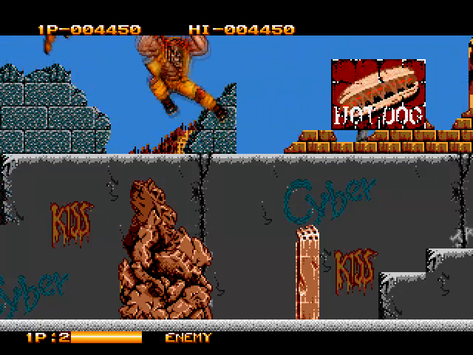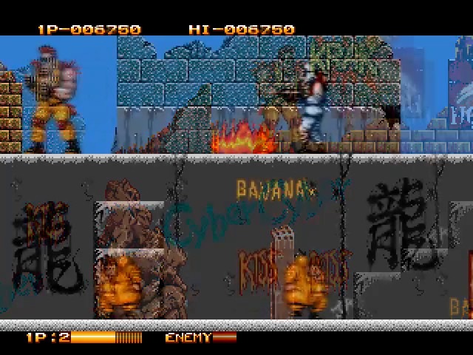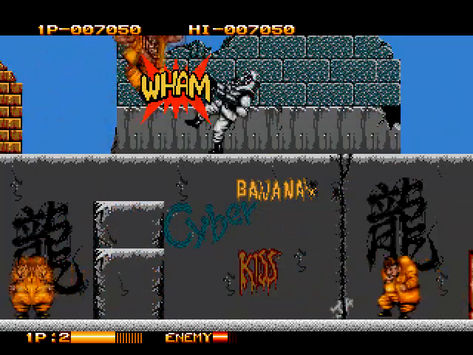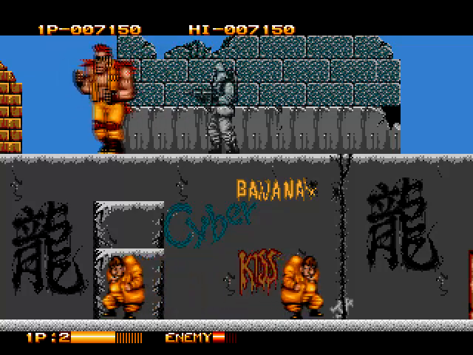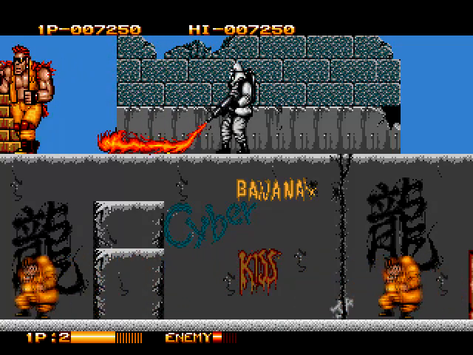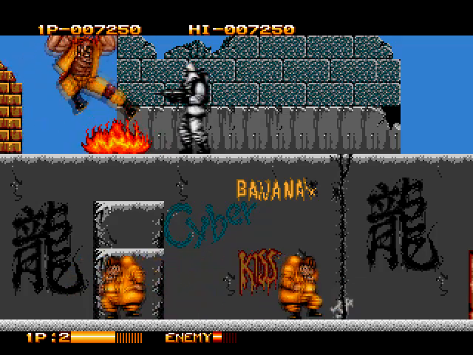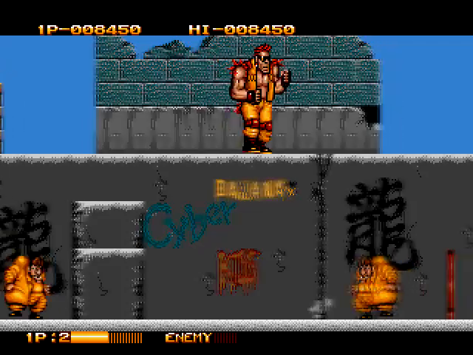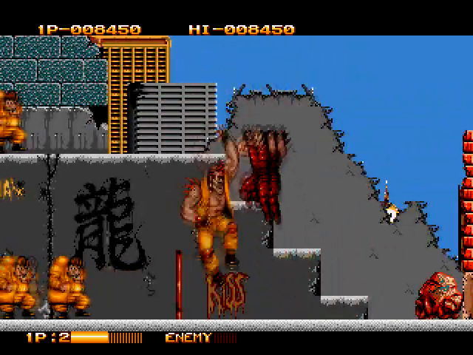You have billboards there, and I think you can read out what it says. It says hot dog. And then you have graffiti on the walls. Then you have textures on the bricks as well. I mean, I haven't seen this level of minute detail being put into a game before. Perhaps Streets of Rage comes close to that as well.